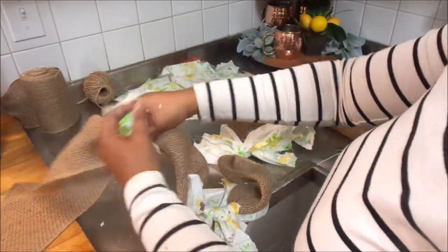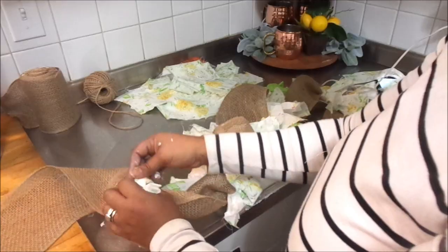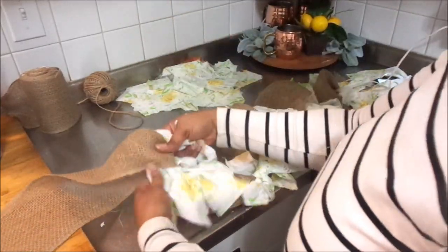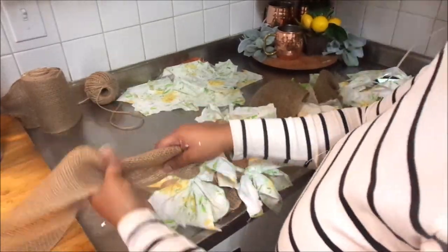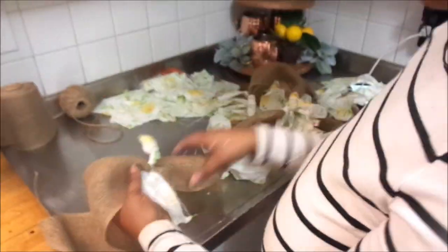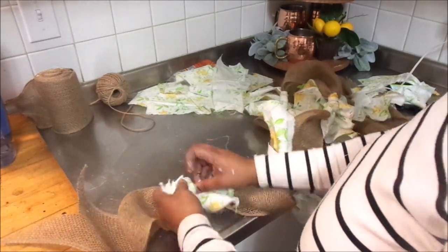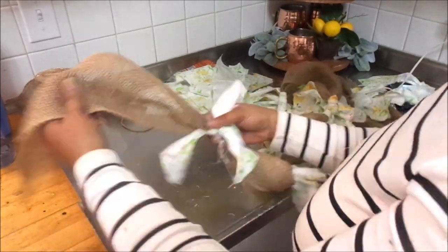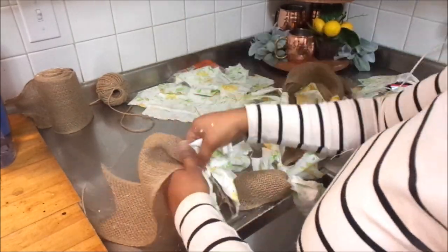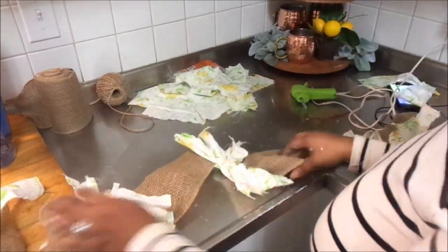So I am loving the way that this garland is turning out, and it hardly cost me anything. All four DIYs hardly cost me anything. Two of my DIYs actually were free. So in total, all four DIY projects actually cost me under $10, and I'm loving that, because I did not splurge. I was budget friendly, and it just goes to show that you can have a budget and create something spectacular.